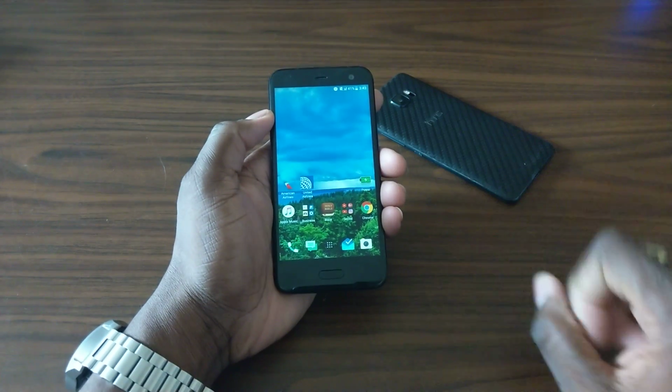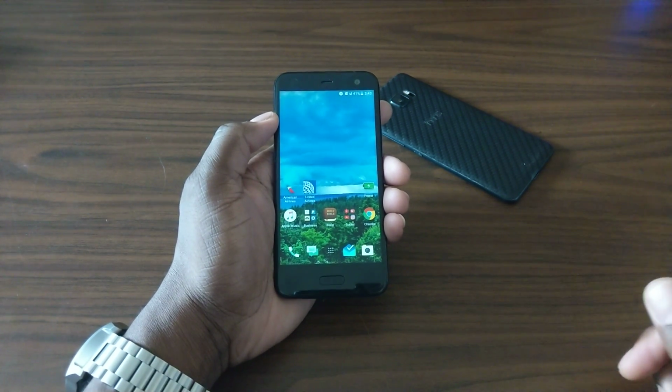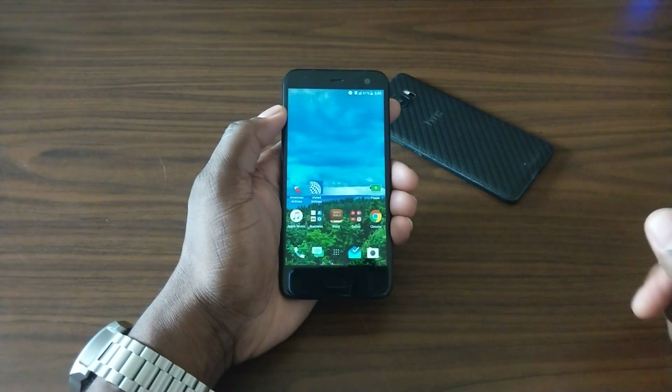There's a lot of things to highlight about this phone. I mean, again, I can't stress it enough. The cameras, the fingerprint reader, the Usonic headphones, the battery life, the efficiency of the operating system. I mean, it's super smooth. Sense UI works good on here.